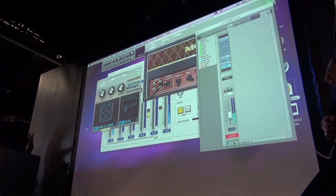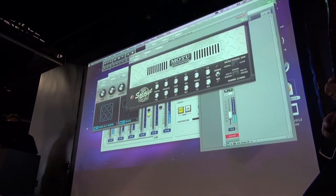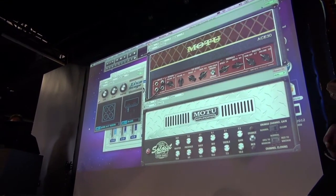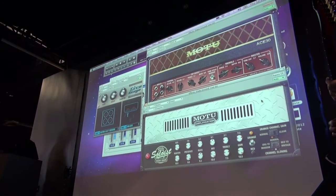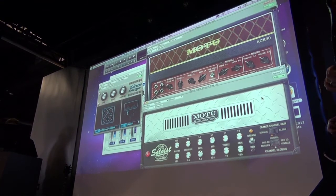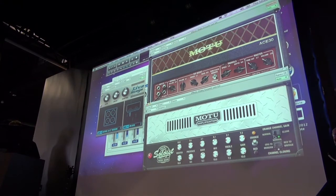All right, so we got our amplifier, we got our speaker cabinet. But that's not the only amp we have. Here is a physical model of the Mesa Boogie Dual Rectifier. Let's check this out. Turn the Vox off, turn on the Pro Soloist. It's a 3-channel amp. The orange amp is clean.